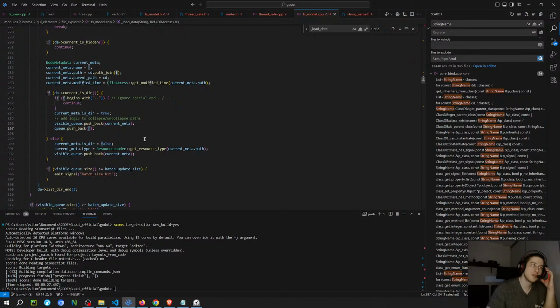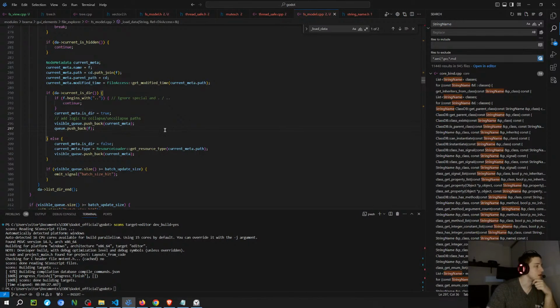I think if there is an uncollapsed path, uncollapsed node, then instead of pushing to the queue, I just loop over right away.